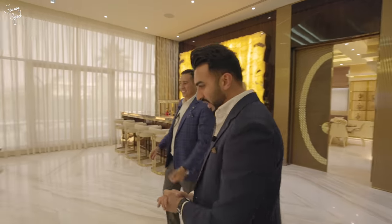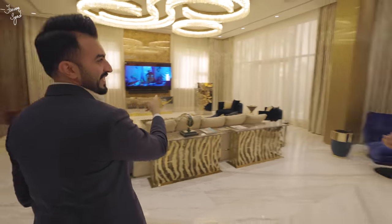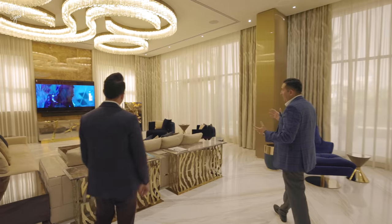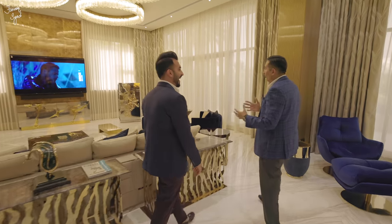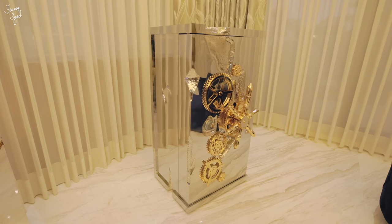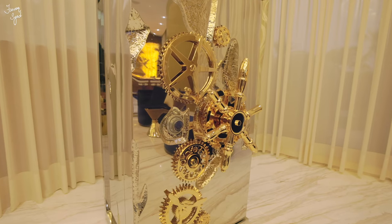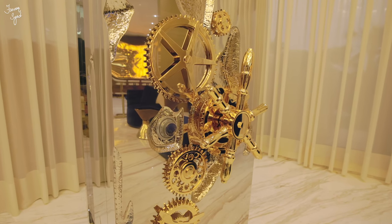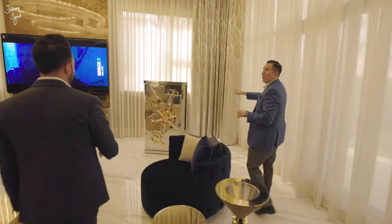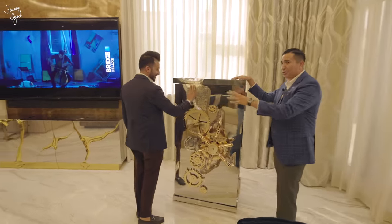Yeah. And one thing I want to ask you, by the way, Arthur, what is that safe doing in the middle of the living room? Well, that was actually the safe being built for the owner of the house. But when we brought it here, it was so nicely fitting into the living room concept. So we decided to keep it here. Wow, it actually looks really cool, by the way. Yeah, but it was for the master bedroom. Oh, okay. Yeah, but we decided to keep it here because it looks so nice.